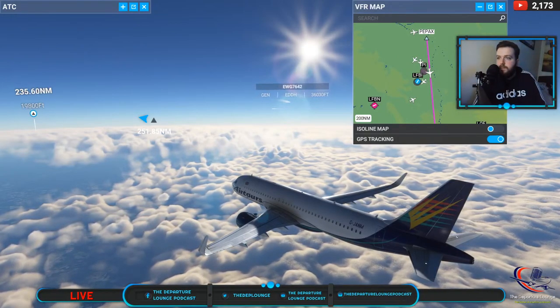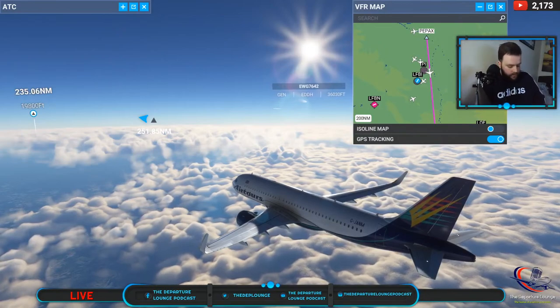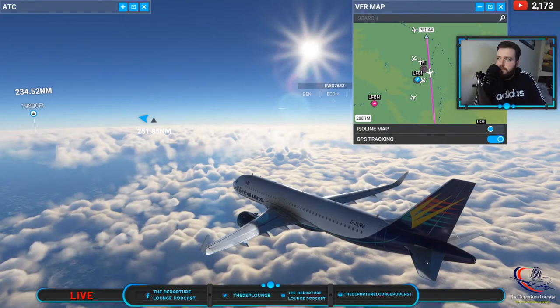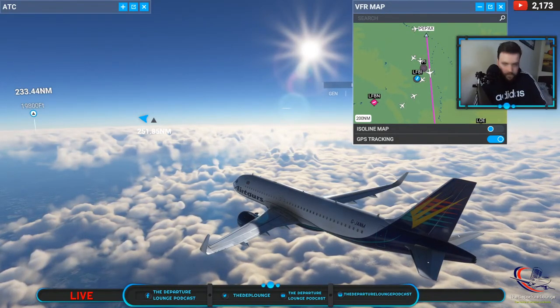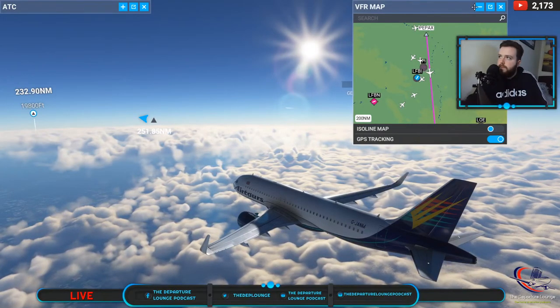Jack Rolls, love this livery. It is a cracker. I think it's a 90s livery from the 1990s. But it is a stunner, an absolutely stunning livery. Right, pop the map back up because we won't need that for a while.